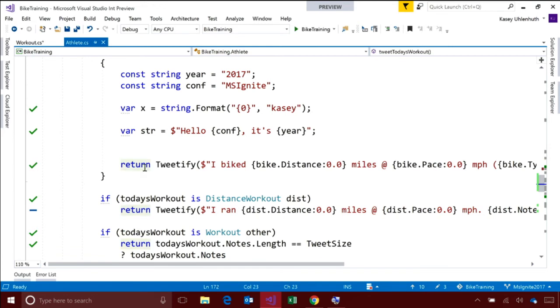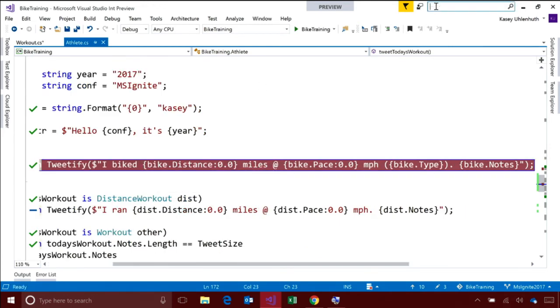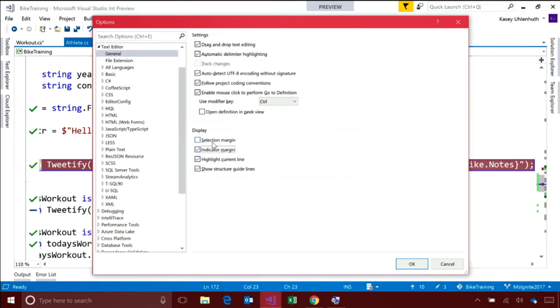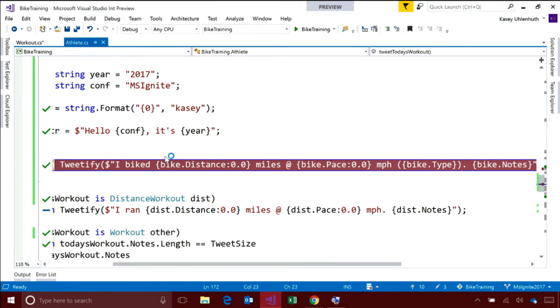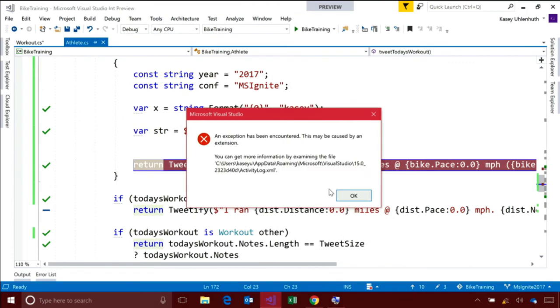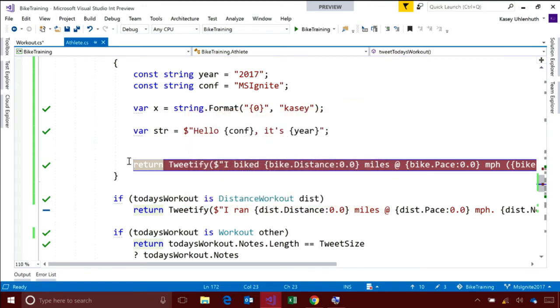I need to put my debugging margins back in. Margin. Put these back. I don't know why that is taking time. Ugh. Ay, ay, ay. Ooh, yeah, see, one of these extensions I installed is killing my VS.